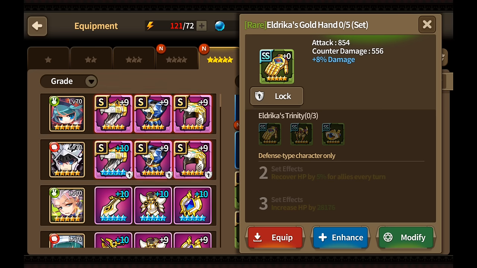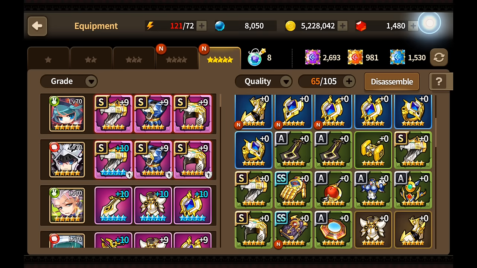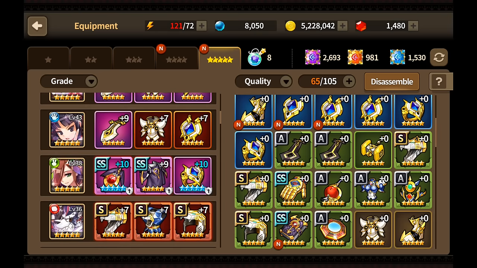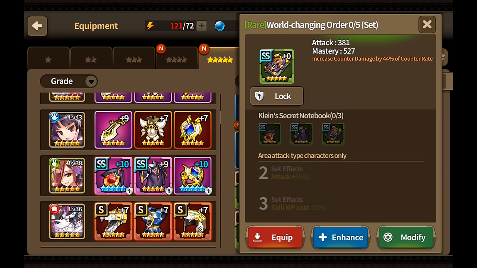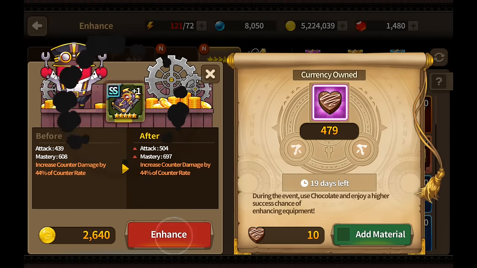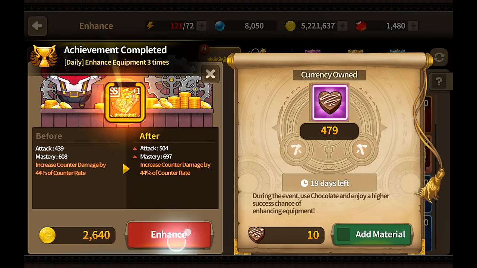But it's okay because after I bought the package, you probably already know that I have the Klein set, and I got the book with the crystals I got from the package. So it's pretty amazing. Oh, look, and we even didn't fail our first enhancement, but we failed the second one, so that's fine. I really don't care. I'm so happy I got this piece.